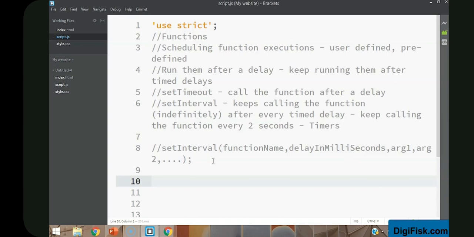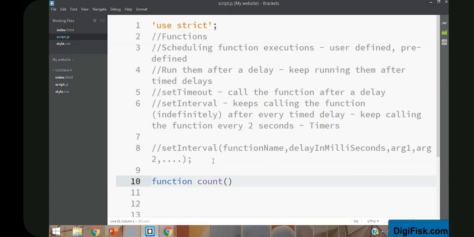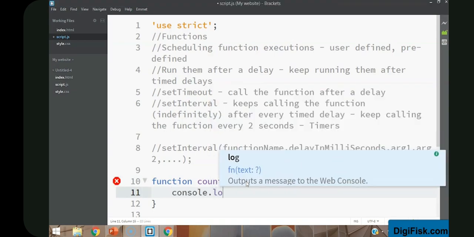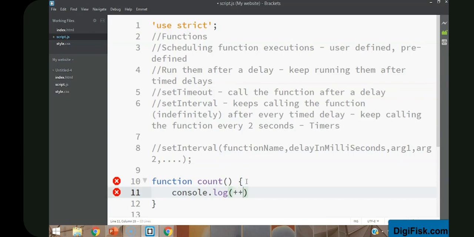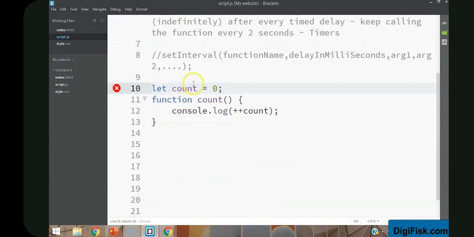Let's create one and see how that works. I'm going to give a function count, and say console.log of plus count, and let's create a count before, so it actually gets incremented.